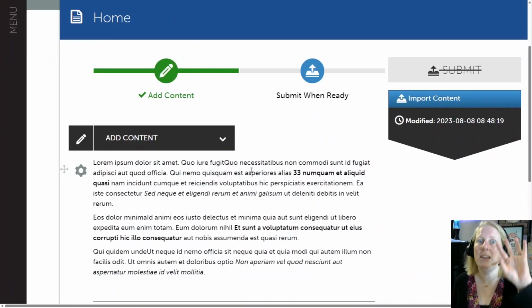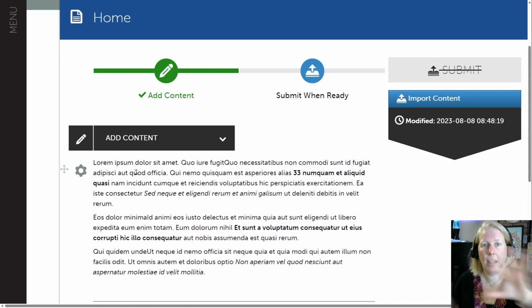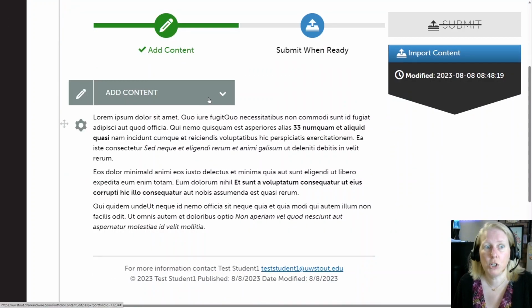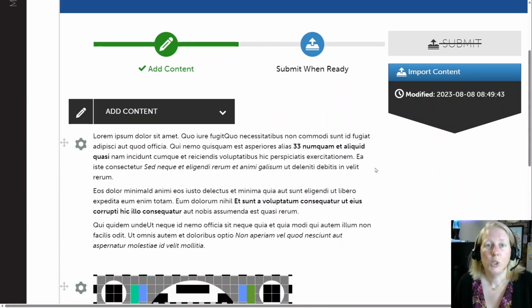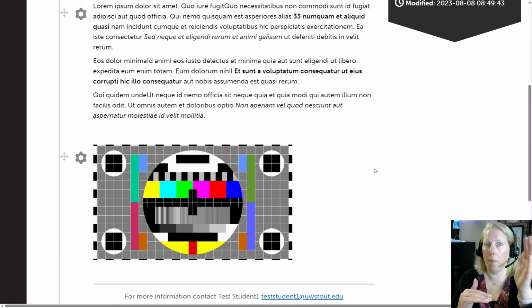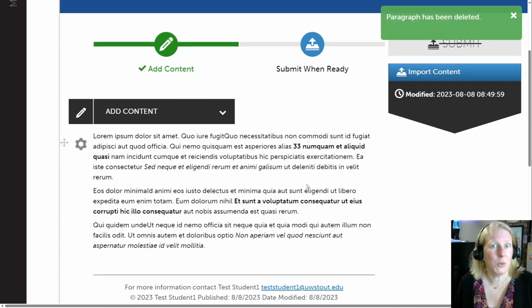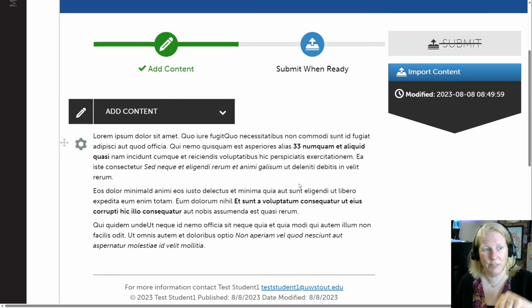This is where it's going to be multi-step and kind of wonky, but this is how you would do that if you wanted to insert a picture and have the text go around it. So the first thing I'm going to do is go and add a file. So that picture is now below my text, which isn't what I want. Now this is where it's going to sound wonky. What you're going to do is click the gear and delete it. All right, so I uploaded the file and then I deleted the file.